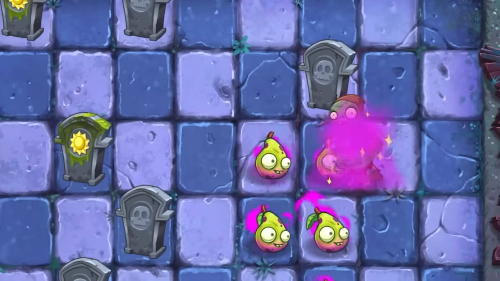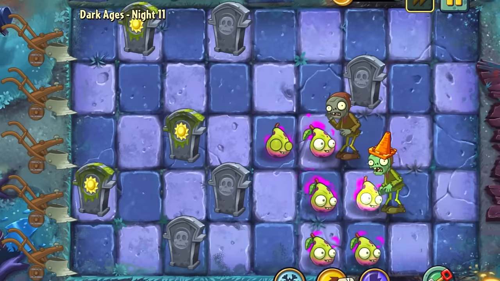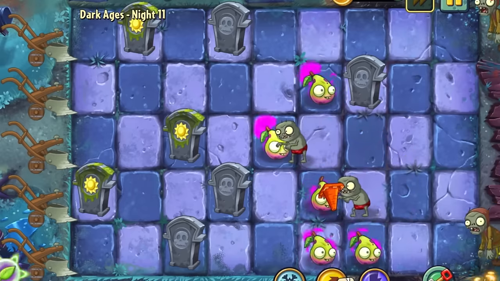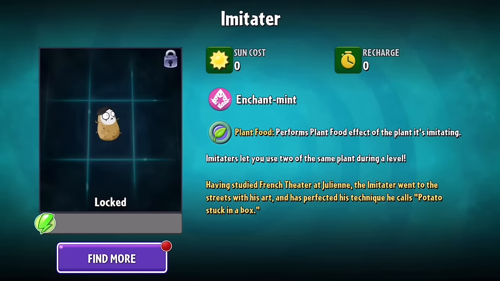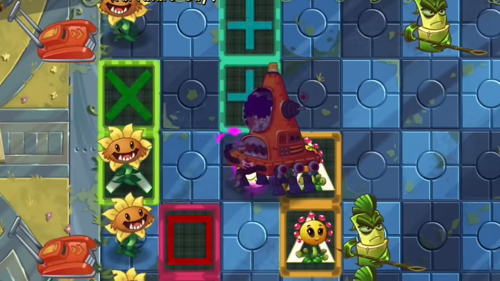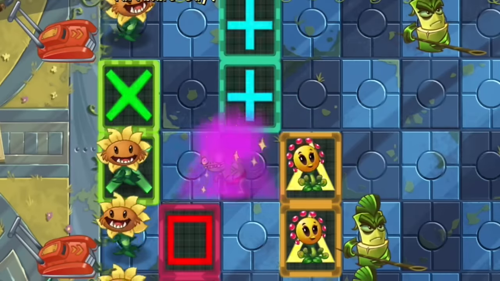He costs zero sun, which at this point you must realize we have another puff shroom situation on our hands. The recharge time is crazy quick, so you can just start stacking these guys like crazy. The day I buy the imitator in this game is the day that I create an unstoppable army of imp pears. What this plant does is it turns any zombie that it eats into an imp, and it kills any imp that it eats and makes them fart.